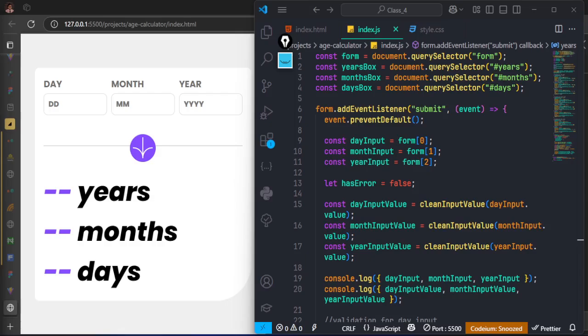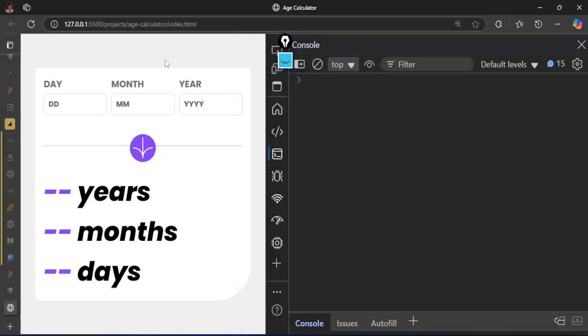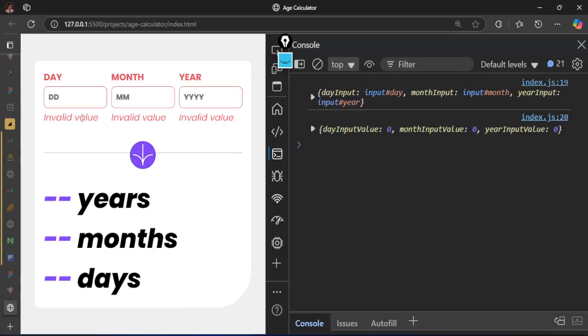All right. So, we started with this part of our application, and we are able to work on the UI and some JavaScript parts. The application is all about calculating the age of the user based on whatever they pass inside the box. So we have the day, the month, and the year. If you don't put anything inside the box, as you can see, it is going to pop out an error telling them that they need to input something inside the box. So we have this invalid message coming out.